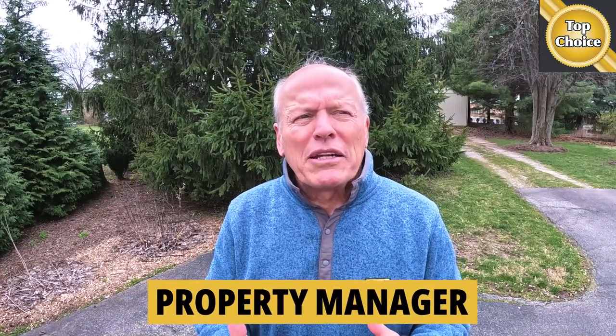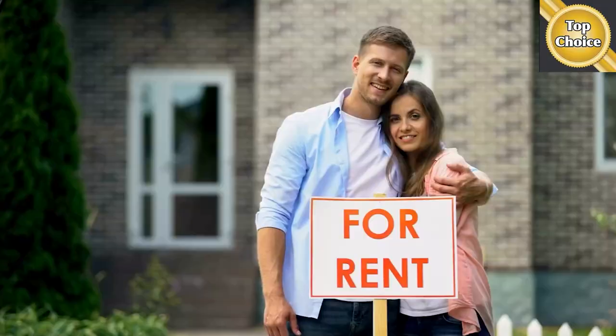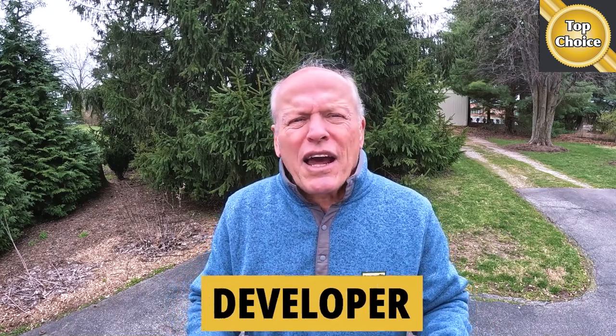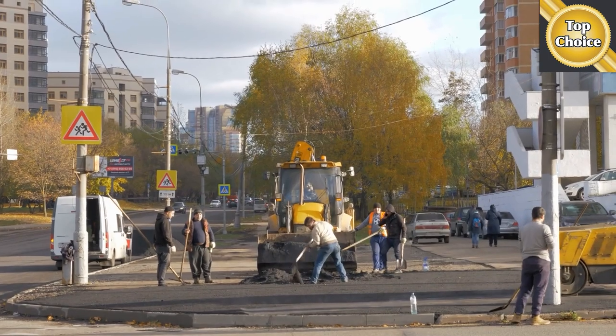The next hat I wore was property manager — responsible for something like 500 tenants. Today my company is an affiliate of the Key Renter Indianapolis North franchise, so we can help with all your property management needs if you're wanting to buy a house for investment. This led to me being a builder of single-family homes, apartments, and condominiums. When it comes to new construction, I can be a difference maker — too many people have bad experiences with builders, and I can put my experience to work facilitating successful outcomes.